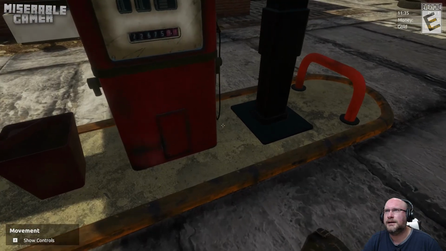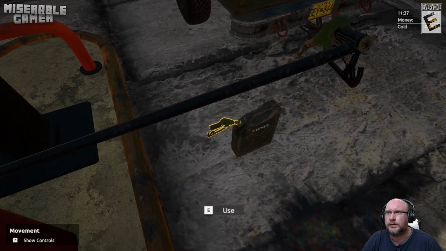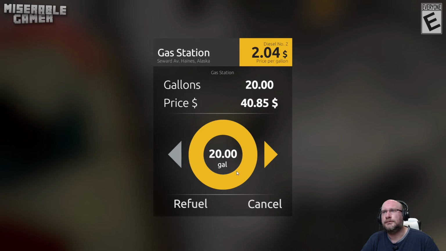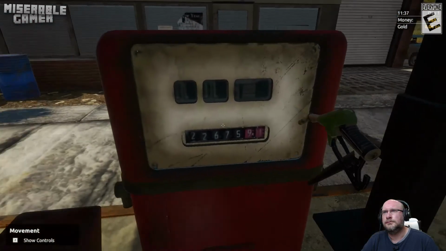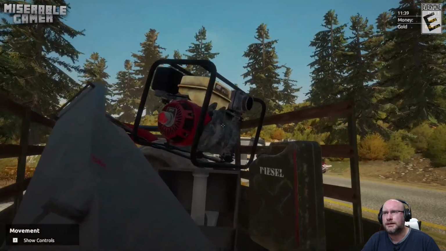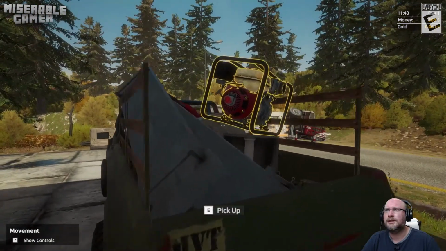Right, so just drop that down. Go here, grab that, and then get it over the marker. And then just fill that right up. That will cost you about $40. You don't have to go and pay for the fuel, it automatically pays for it. Right, now hopefully that everything is still in there.